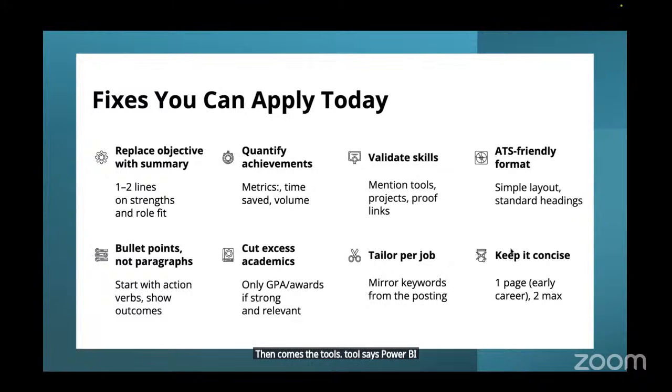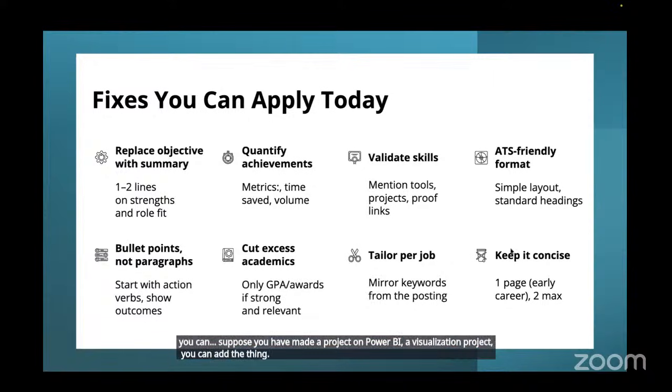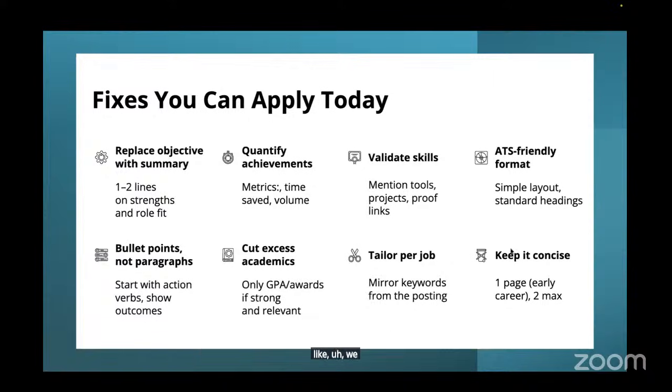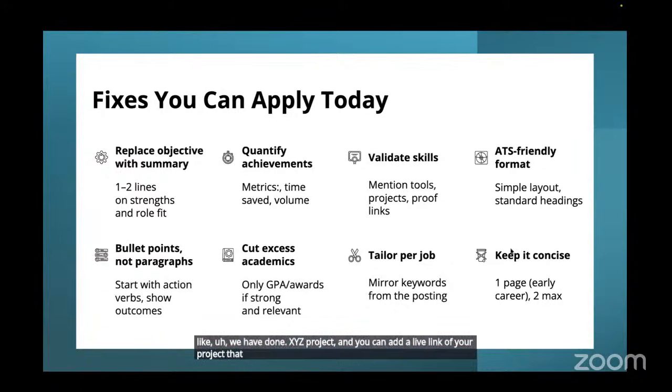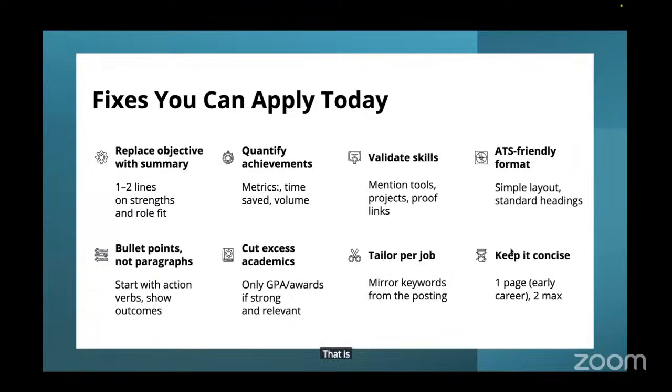Suppose you have made a project on Power BI, a visualization project. You can add that we have done XYZ project, and you can add a live link of your project, or if it is not live, you can put it on GitHub and add the GitHub link. That is the best practice we follow in today's world. Then comes the ATS friendly resume. So I would like to introduce you to ATS.